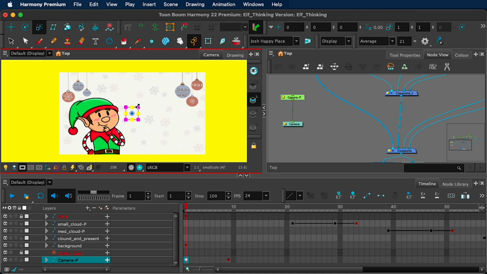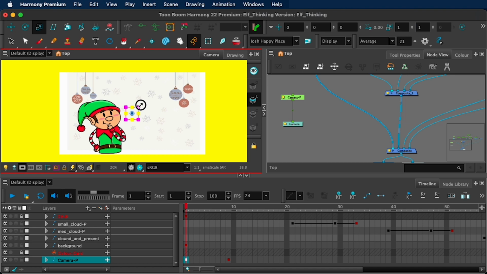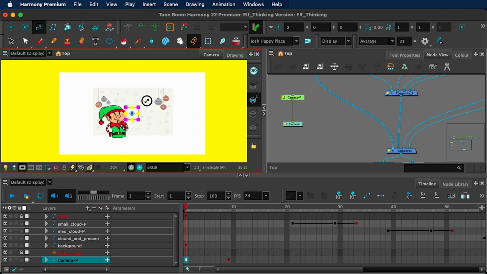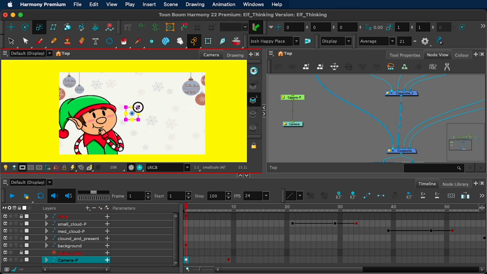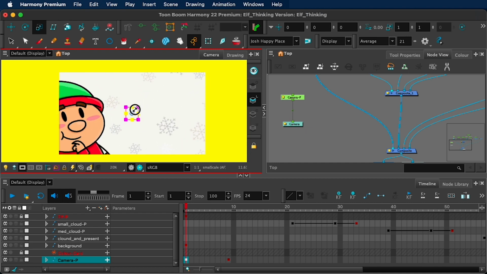Holding down shift, I'm going to go to the edge and click and drag. If I drag outwards, we can see the camera zooming out, so we're going farther away. Still holding shift, I'm going to go a little bit closer in.